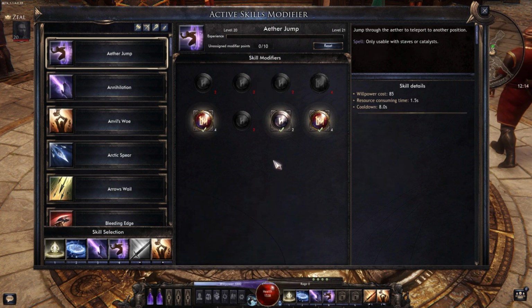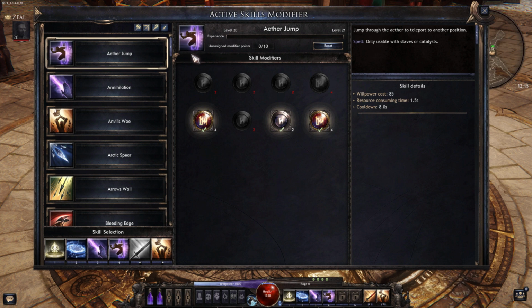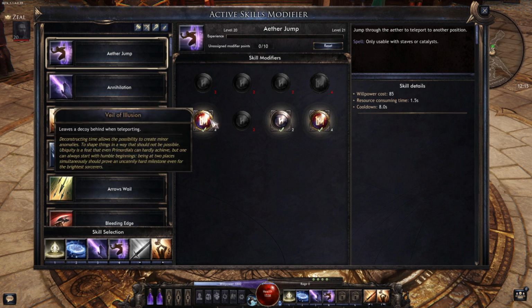For my fourth skill, I have Aether Jump. This is mainly a traveling skill to get around the map a little quicker, or an escape move. For skill modifiers, I have leave a decoy behind when teleporting. This can help you sometimes because if you teleport out of a bad situation or anything like that, there's a chance of the enemy attacking the decoy and taking the aggro away from you.